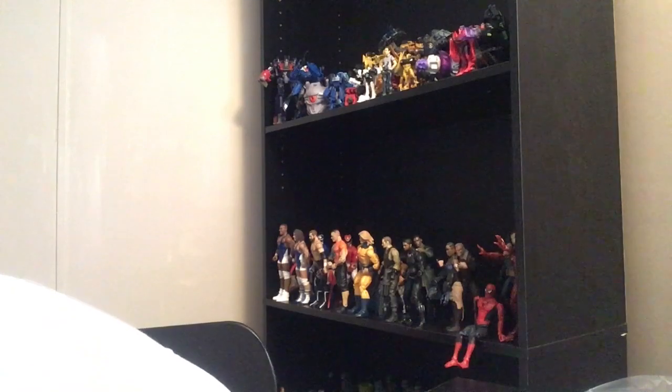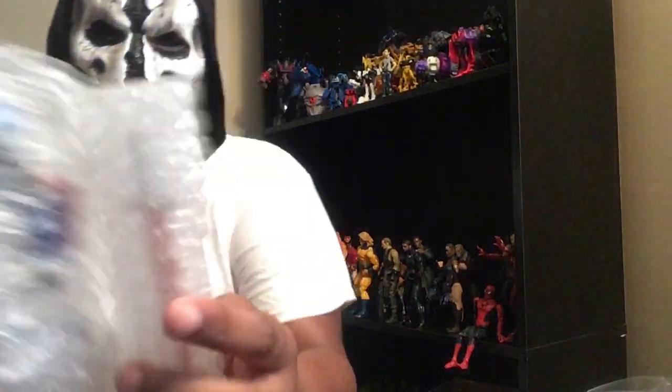Whoa. Guys, this is actually pretty cool. Oh man, I ruined it. Guys, the seller put the transformer right here. He put the sword in there and the shield. Look, the shield is right here. So, this is actually kind of cool. He put the sword in here and the shield in there. And here is the transformer.